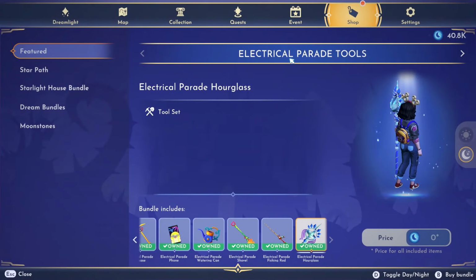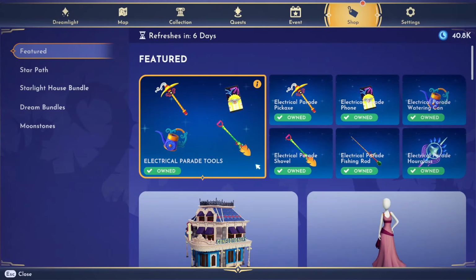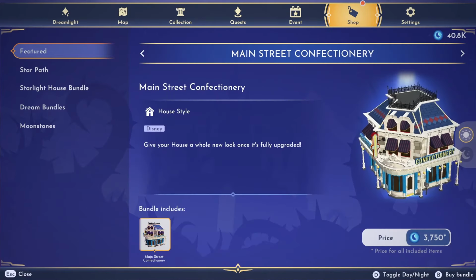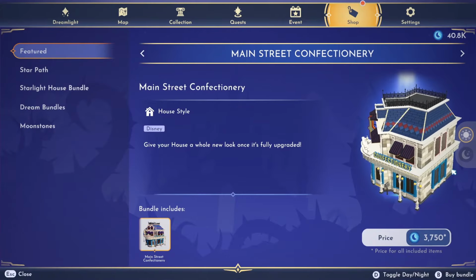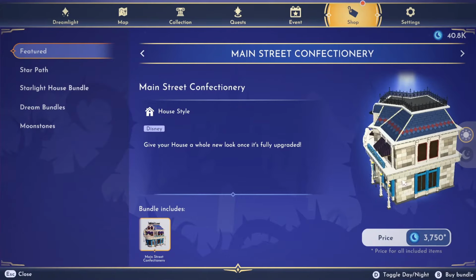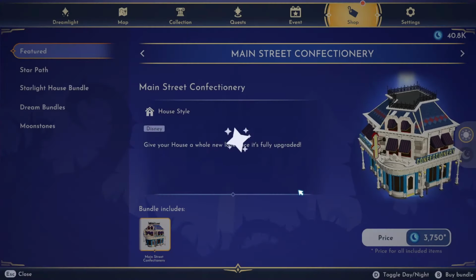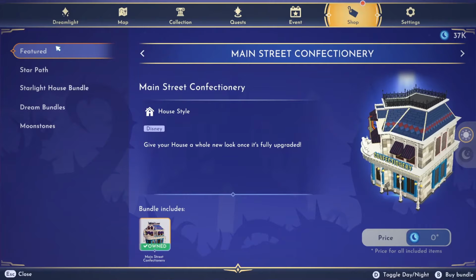And then if we go, I always forget, how do I get out of this? I hate this new shop system. It's so not user friendly to me. We have the Main Street Confectionery. Now, this is a house style or a house skin. I will get this because I always think the house skins are worth it. So we'll spend 4,000 moonstones on that. Oh, the moonstones are going down faster than I can earn them.